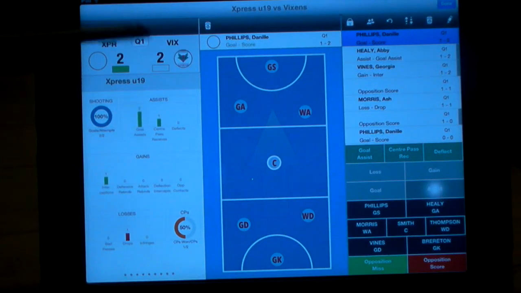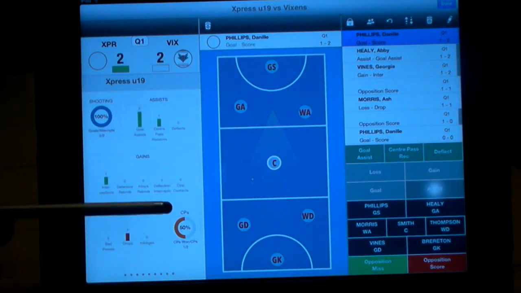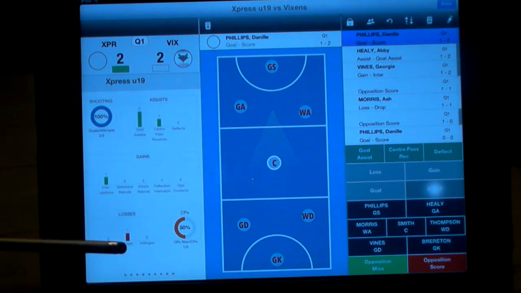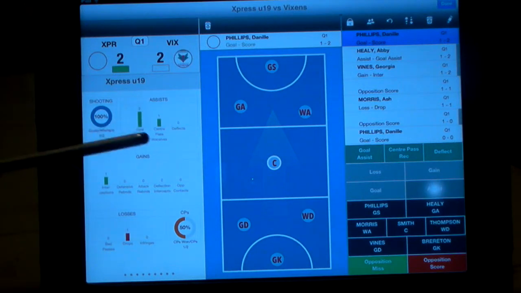The score is now 2-all. We've had 50% centre pass conversion. We've had 1 drop, 1 intercept, so 1 loss and 1 gain. We've had 2 goal assists and 1 centre pass receive, and we're currently shooting at 100%. Score 2-all, back to Express, centre pass.